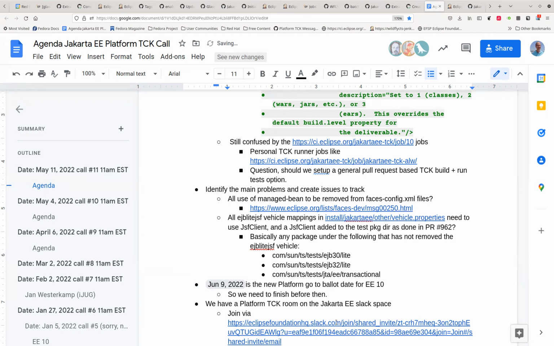On the JDK 17 side, I'll look for a solution for running Glassfish EJB embedded with the add opens. I guess it's just going to be the base test process.